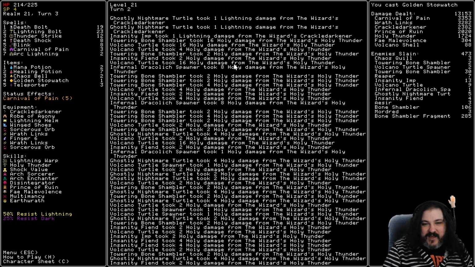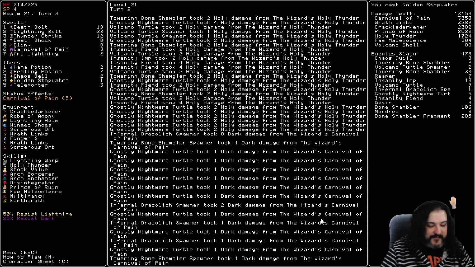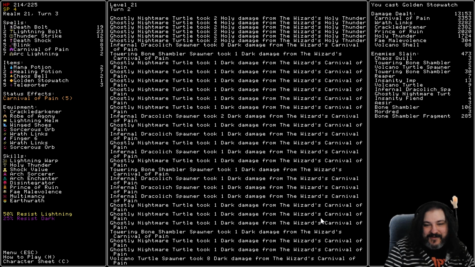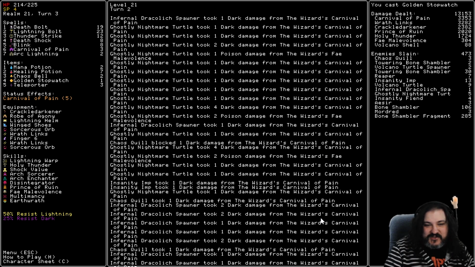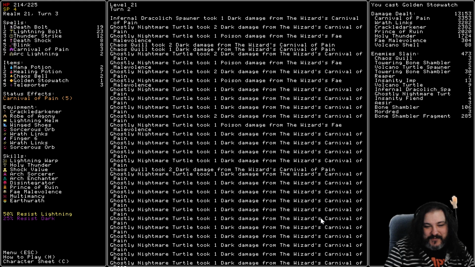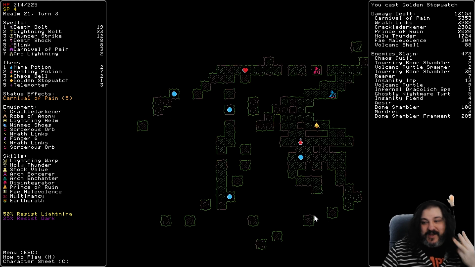It's an unstop. Like, 1 point of damage is enough to kill everything on the screen. It would take me half an hour to scroll down to the bottom of this, I bet. It's just 1, 2, 1, 2, over and over again. And Mordred died 3 times in there. Like, it just obliterated the whole map.